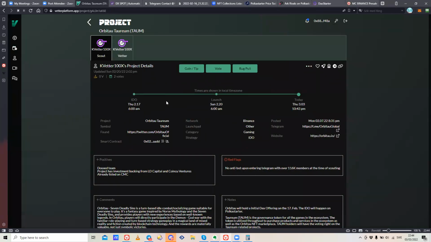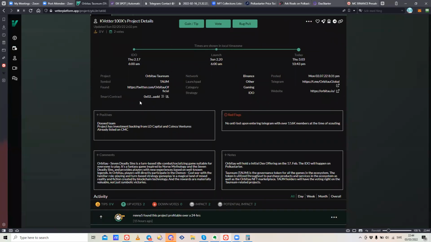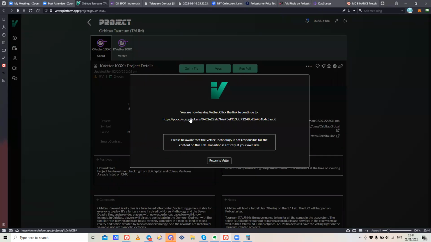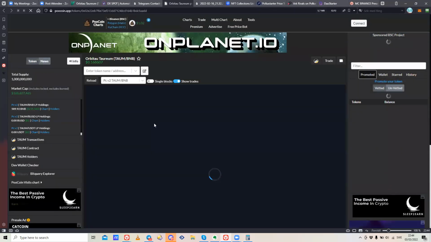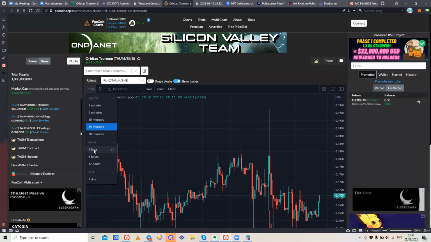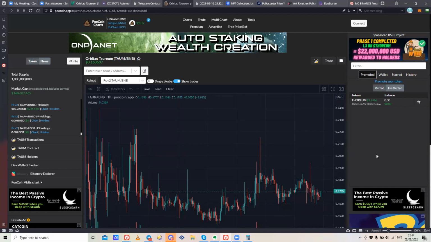I don't know how to pronounce it, but Orbitao. From here, when you're looking at the product that has launched already, you can see the smart contract address, what it ends in, AADD here, and you can also click on this link to get onto PooCoin and see the chart for that. So let's look at the chart right away here. The price for Orbitao, if we set the scale for our, oops.